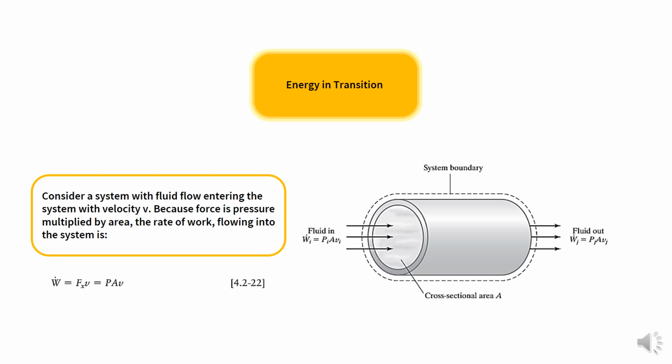And the rate of flow work on the system, or W dot flow, is the difference between the rate of work done by the fluid at the system inlet and the rate of work done by the fluid at the system outlet. The equation can be seen in this slide, where i and j are the different inlet and outlet streams respectively.